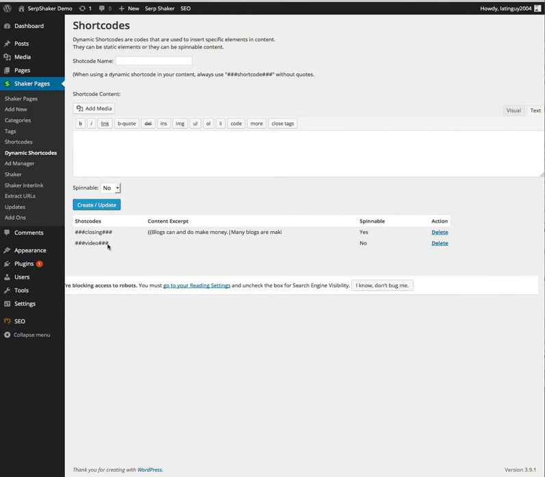So those are 2 different examples. You can also use this for ads if you wanted to copy ad codes in there, but we do have an ad manager specifically for that, which I will be touching on next. So if you have ad codes, I would use the ad manager, but it will work the same way in here as well if you were to put it in here.